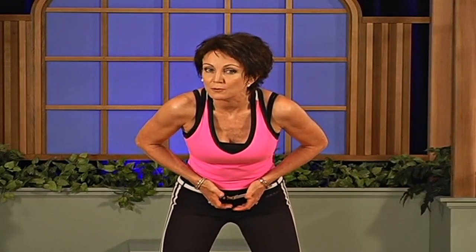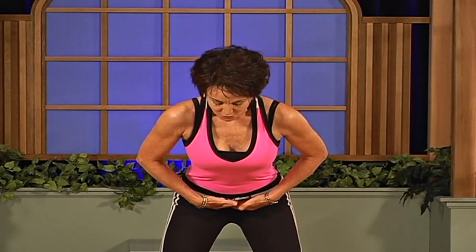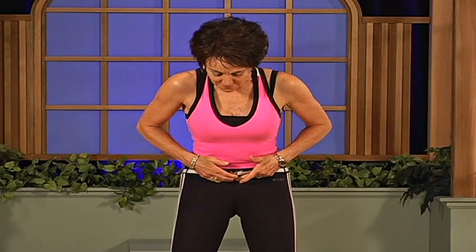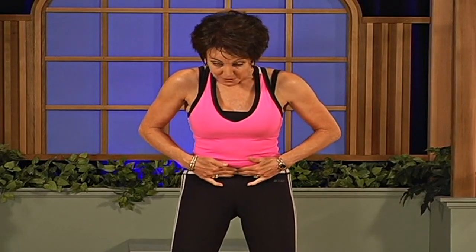Next is your fingertips. Push them in deep. Curl, scoop, press them up. Press them up high, away from gravity. Push the fingers at the belly button to keep holding them there. Stretch your thumb and little finger.